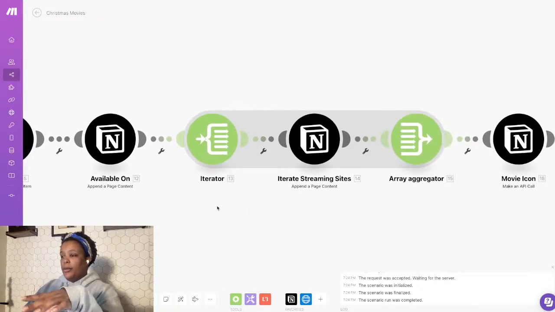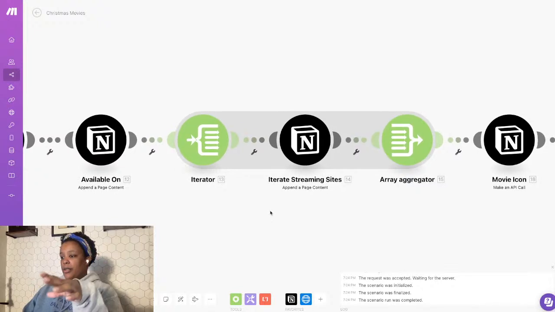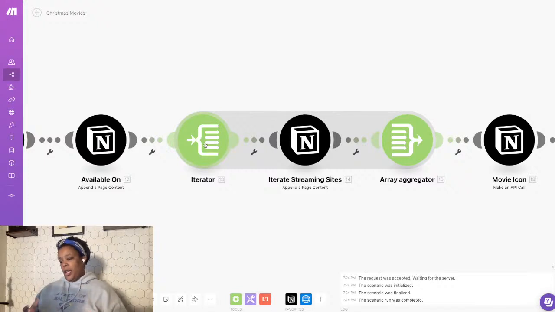So like in Home Alone, we had 3 different streaming services. So we have to use an iterator that's going to take that array. So the array is kind of like a table, just think of it as rows where you have your headers. And so we have our source, the link to the site, and then I can't remember what the third thing is that we're not using.